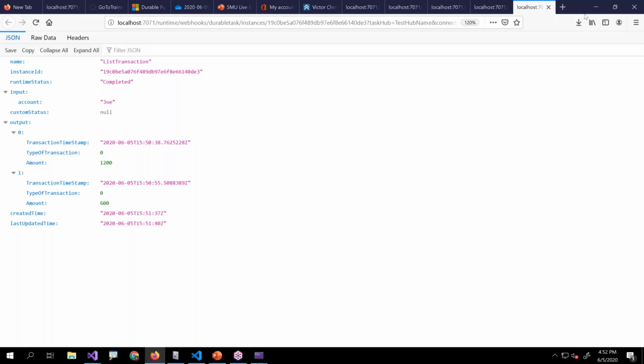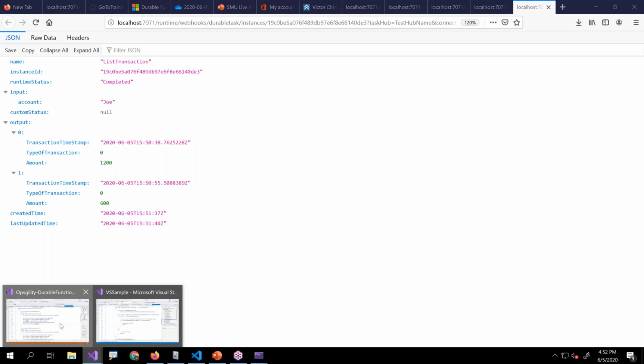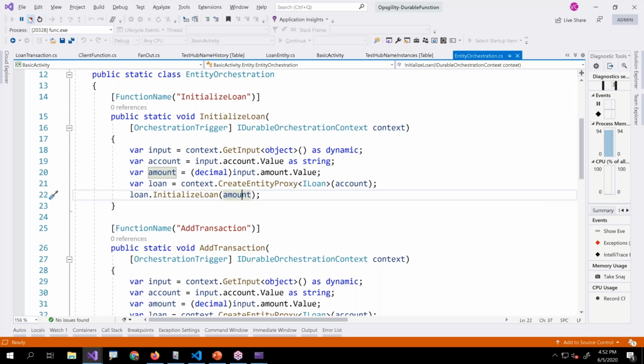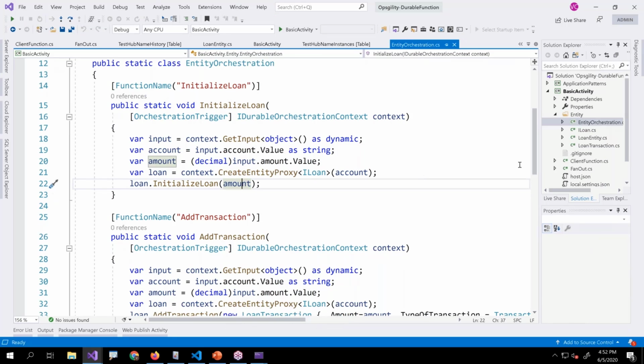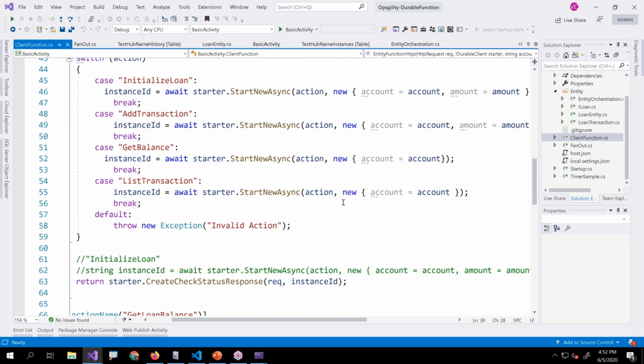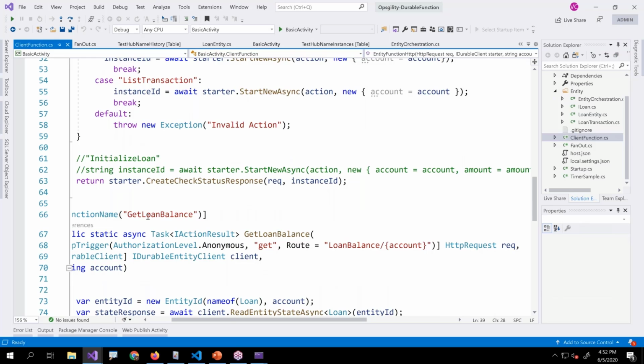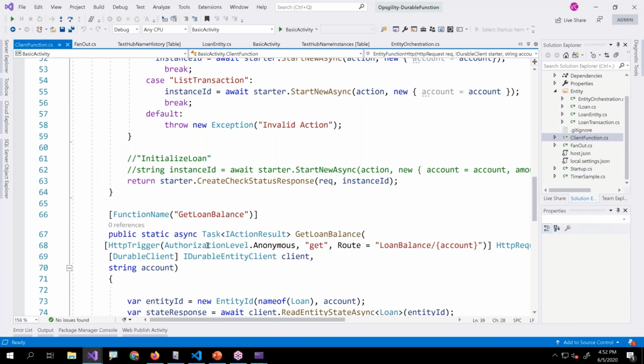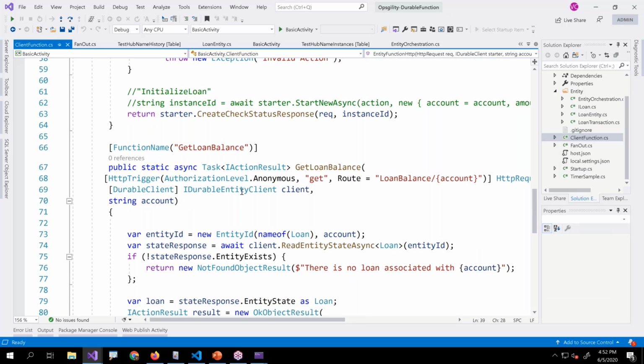Okay, so notice here's what that code looks like. I'm going to stop this function execution, and I want to show you the client function. This one, get loan balance, the function itself is not durable. It's just an HTTP trigger. I will use the durable entity client. Here's the magical class, entity client, to pull back Joe.